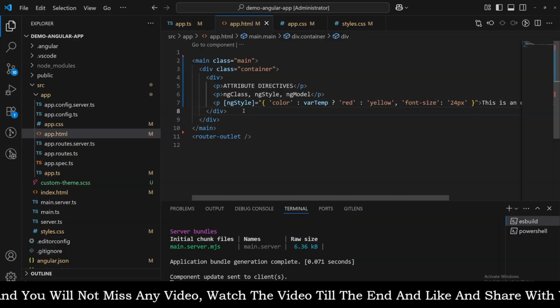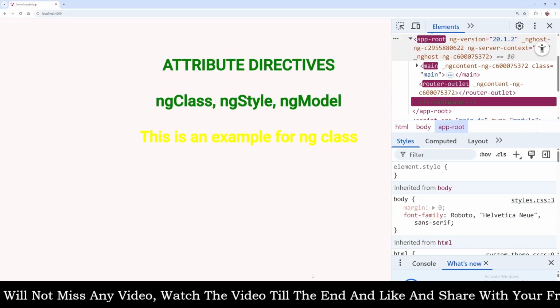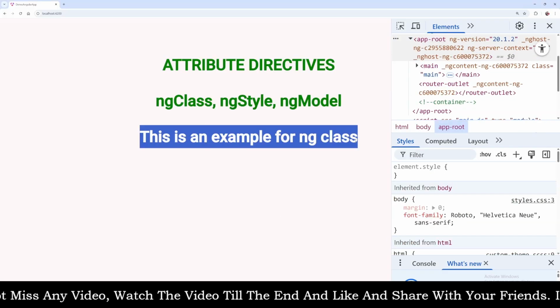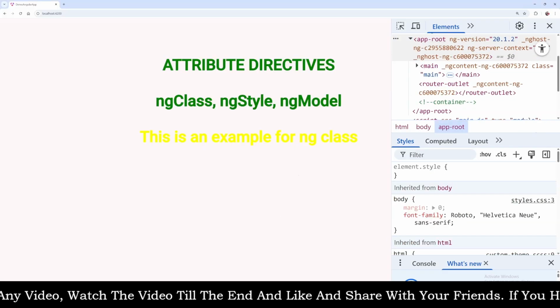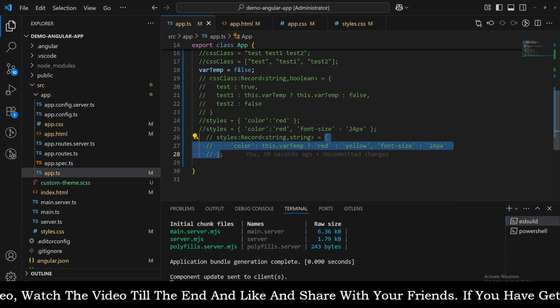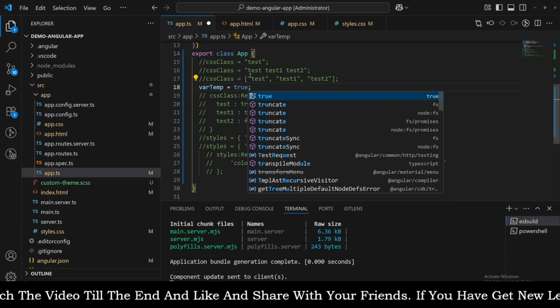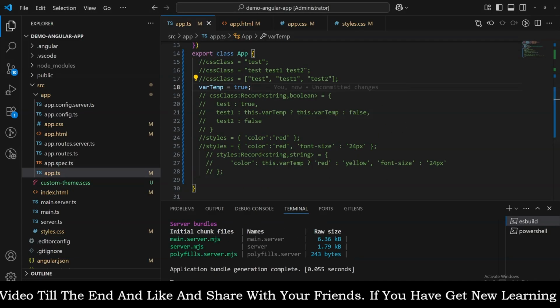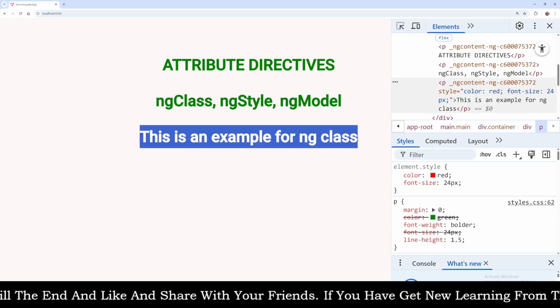Okay, so this is how you can apply the same thing in the template as well, conditionally. So right now the value is false, that's the reason you are able to see the yellow color. But now let me change the value of it. Let's make it true.